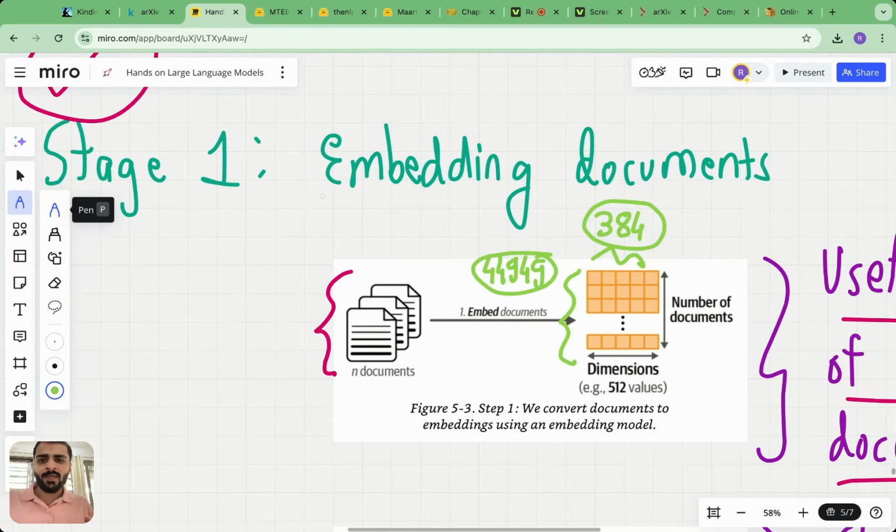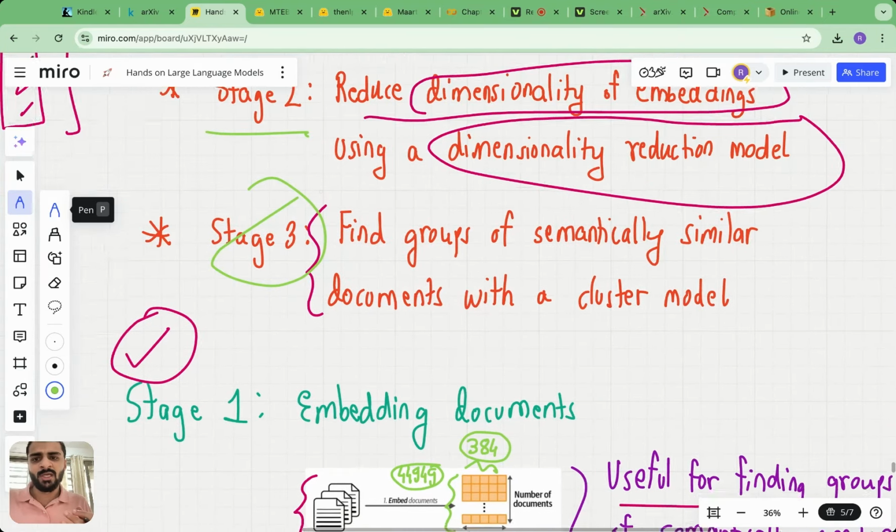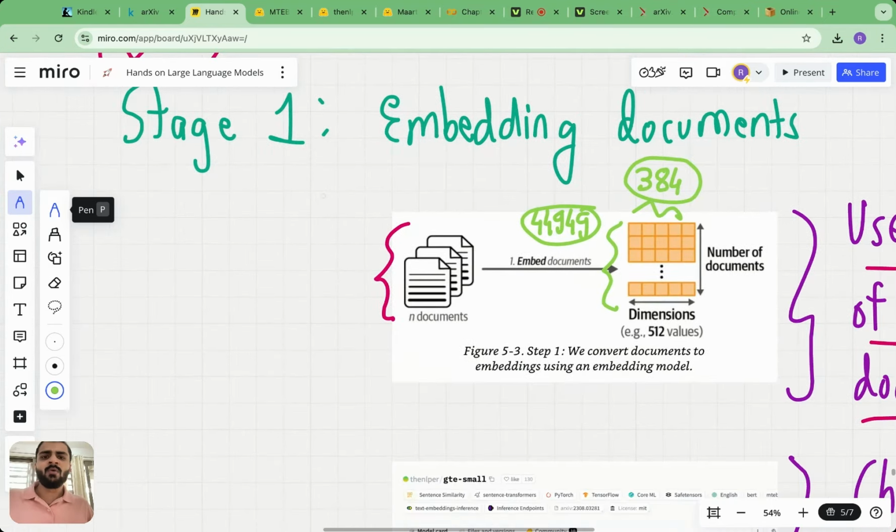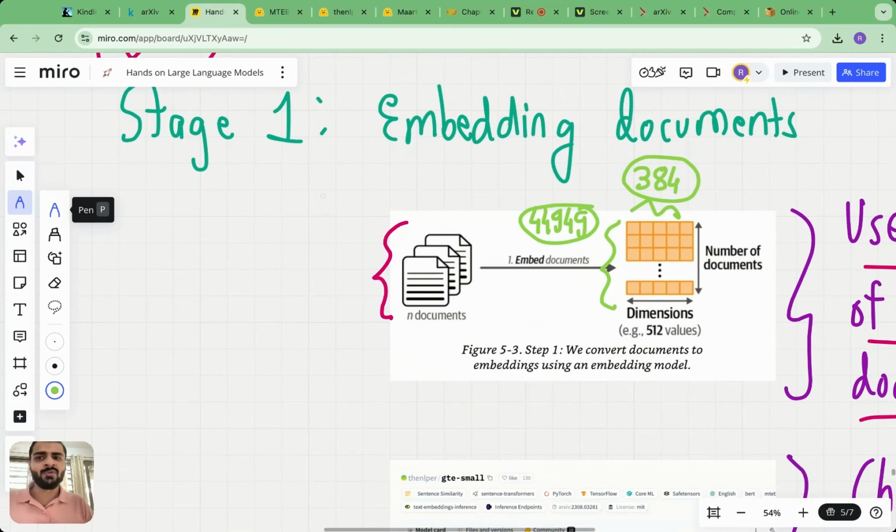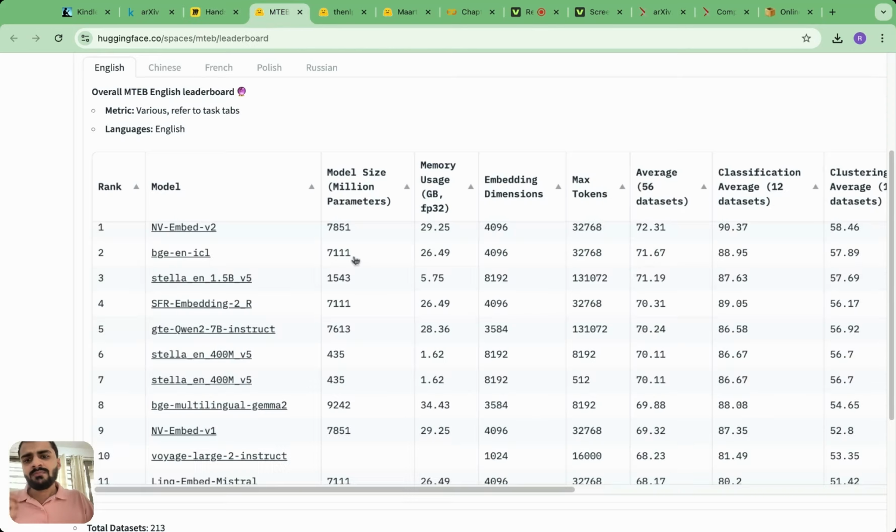One very important thing as a machine learning engineer which we have to decide here is which embedding model we are going to use. If you go to Hugging Face and search for embedding models, you will get a huge list, but it's usually difficult to decide which embedding model I should use. There is a framework which I follow to choose the embedding model.